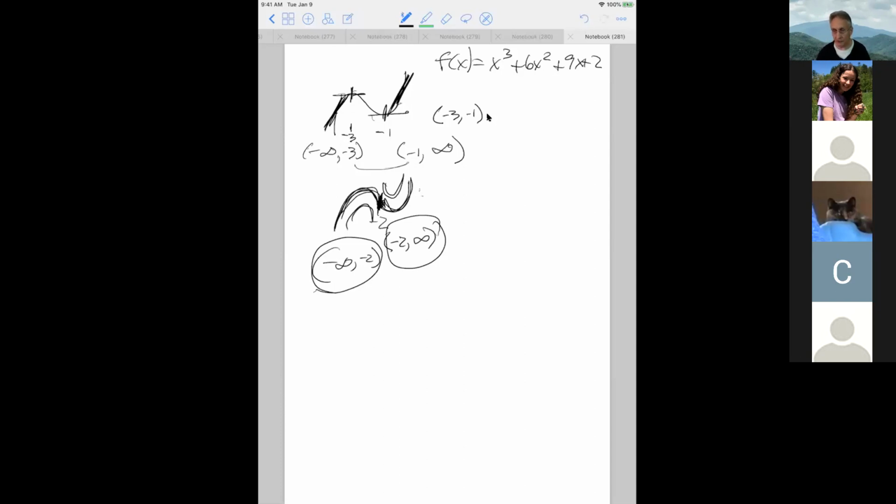When I'm asking for those intervals of increasing or decreasing, it's possible sometimes you could have circumstances where the endpoint will be a closed bracket, but not for the increasing, decreasing thing when the endpoint is a slope of 0, a critical point. And the same thing with concavity. Concavity is changing. The second derivative equals 0 there at a point of inflection. So where it's 0, it's not positive or negative. Therefore, it ends at the point of inflection, and that's got an open bracket. Always, these are all open parentheses.